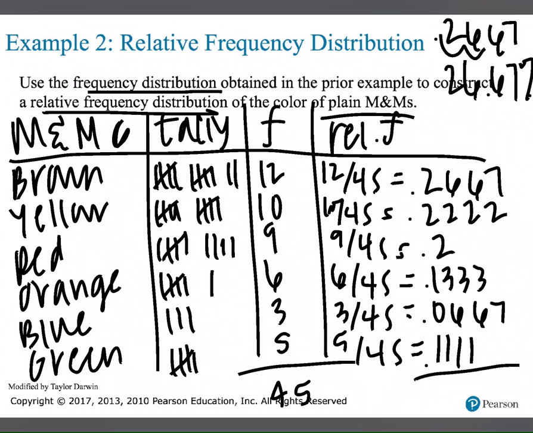If you add all these together, it should get you really close to 1. If you get, say, 1.001 or 0.999, that's okay because that's just because of rounding. But you should get close to 1. That tells you that you did it correctly. If you add these up and get maybe 0.5, that means you only took into consideration 50% of your values. So just be careful, and that's really a way to check it to make sure you got all the values.